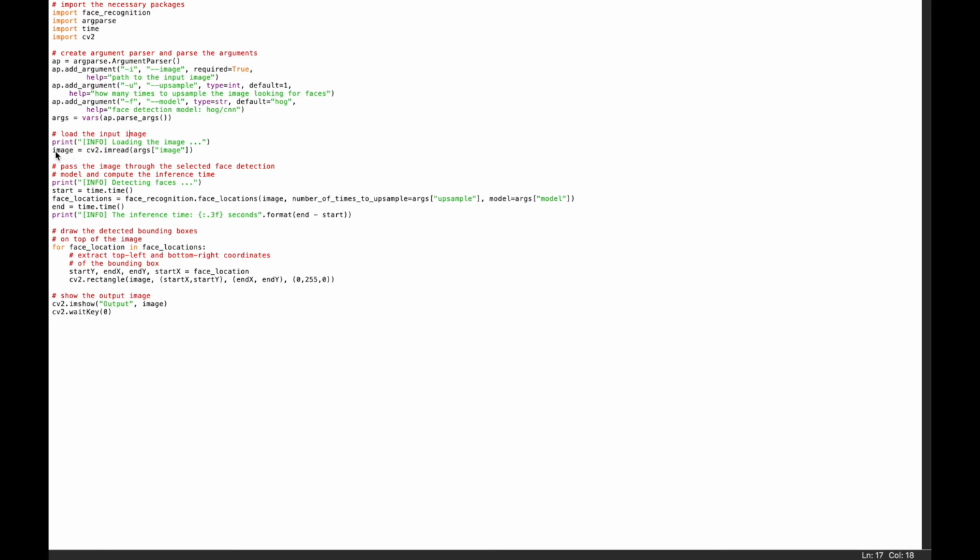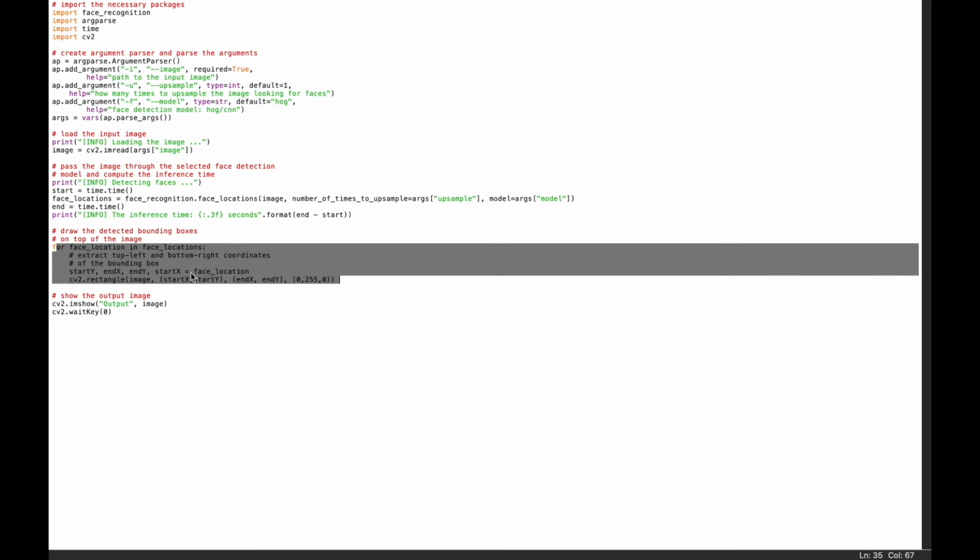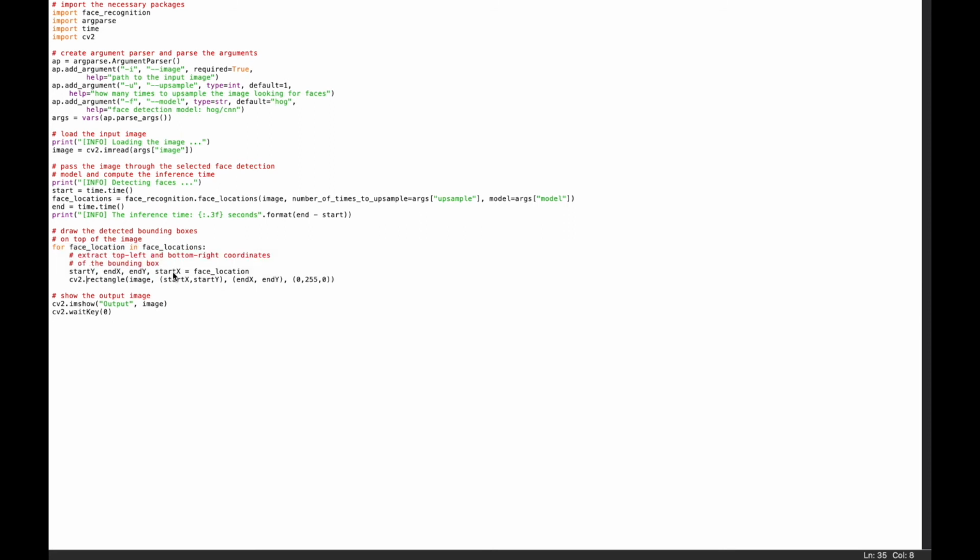The algorithm is as follows. Firstly, it reads the image, then calls the face location function from the face recognition library, providing the correct arguments, and finally it saves the coordinates to a list and then records the time. And in this block, we are using the OpenCV function rectangle in order to visualize these coordinates on the image in the correct format: start X, start Y, and end X and Y. Finally, again using OpenCV, we just show the result.